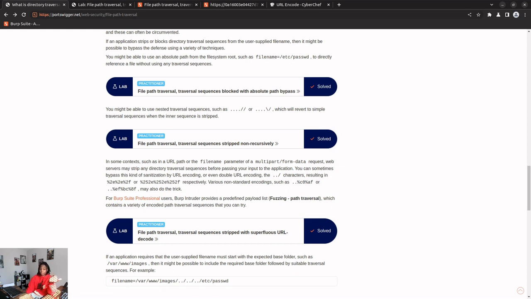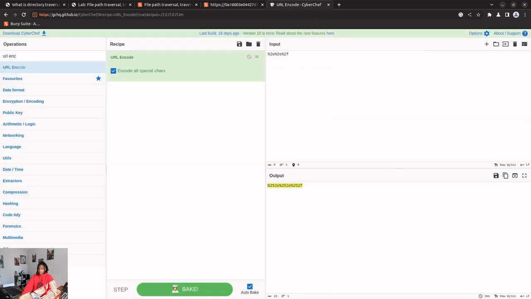You can sometimes bypass this kind of sanitization by URL encoding or even double URL encoding the / characters, resulting in this little part right here. So what happens if I just take this? I actually want to decode now. Pause this.